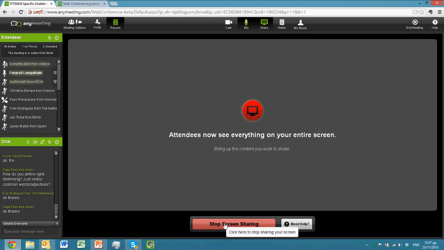In the case of light stemming, we use the stemmer from RapidMiner. I'm sorry for my voice, I'm a bit sick. We use the stemmer that does not cut the words to their root, so that we can tell the difference between computer and computation. So we do the stemming, but the information about which words are adjectives and nouns or verbs is not lost in the process, because this information is also useful for sentiment analysis. I don't know if I've answered your question.